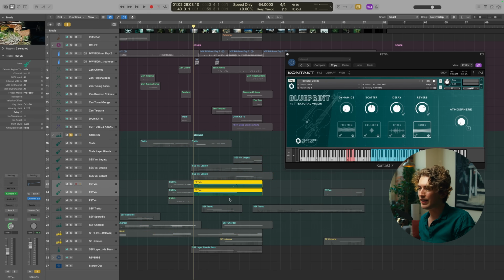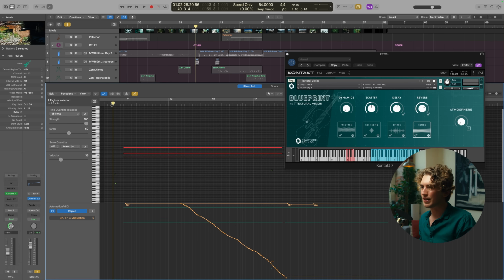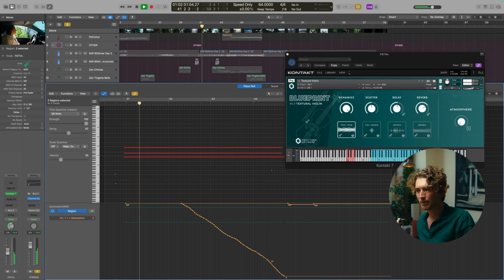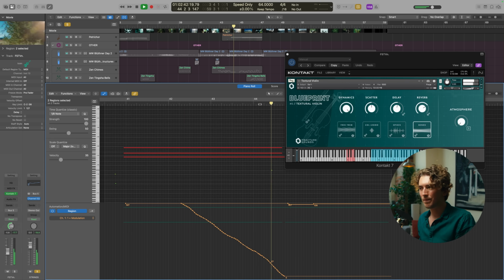Next we have textural violin and textural viola playing this kind of open fifth drone tone, which you can see fades out as the dynamics of the other instruments increase, because it just gets to a certain point where you don't need that in there anymore. However, I think it's worth mentioning that in the case of textural violin, we start out in free tremolo. And then as we ramp up in our final A-flat major chord, we get a key switch to the bends articulation.